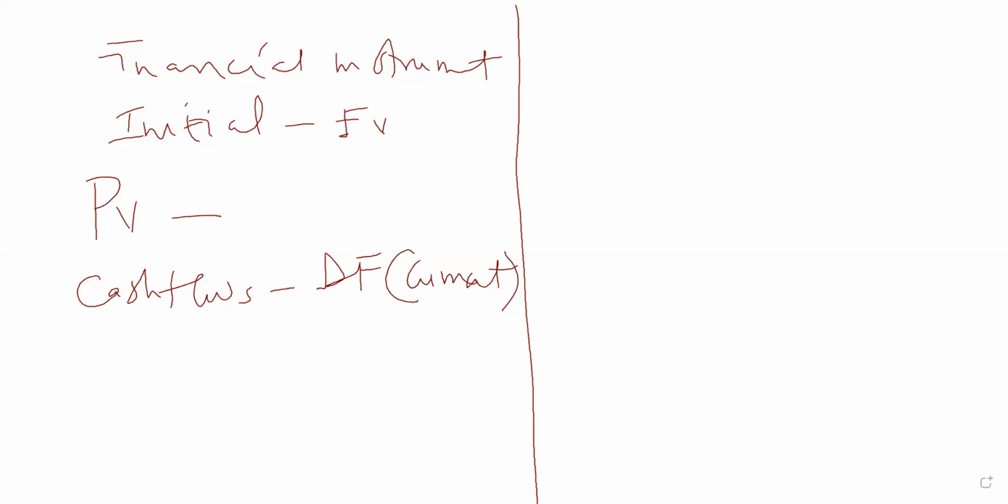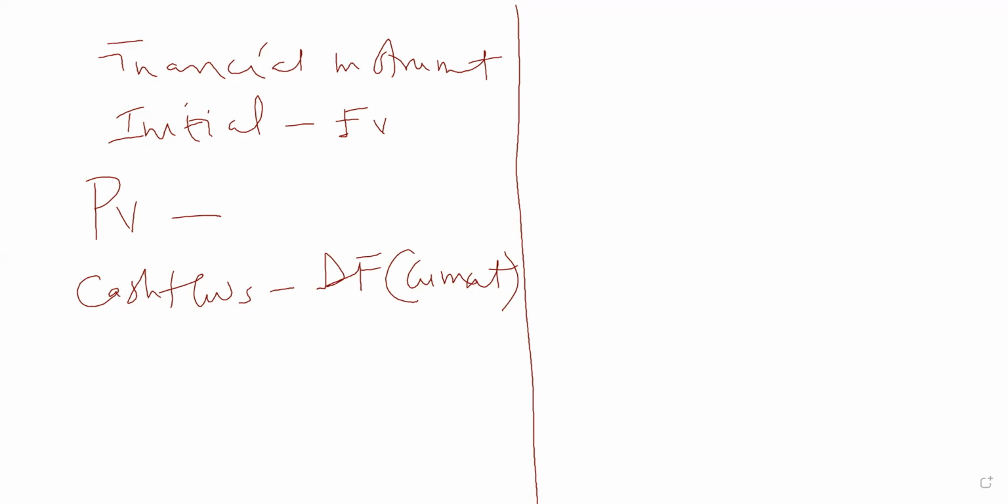So if that happens, how do we initially measure that particular instrument? Sometimes they can also call it charity bonds, where the company wants to give a loan to a charity. Since you are giving a loan to the charity, it's like you are helping them. So the interest rate that you are going to charge them will be lower than the actual interest rate that you should have charged a normal person on commercial terms. So how do we account for that?